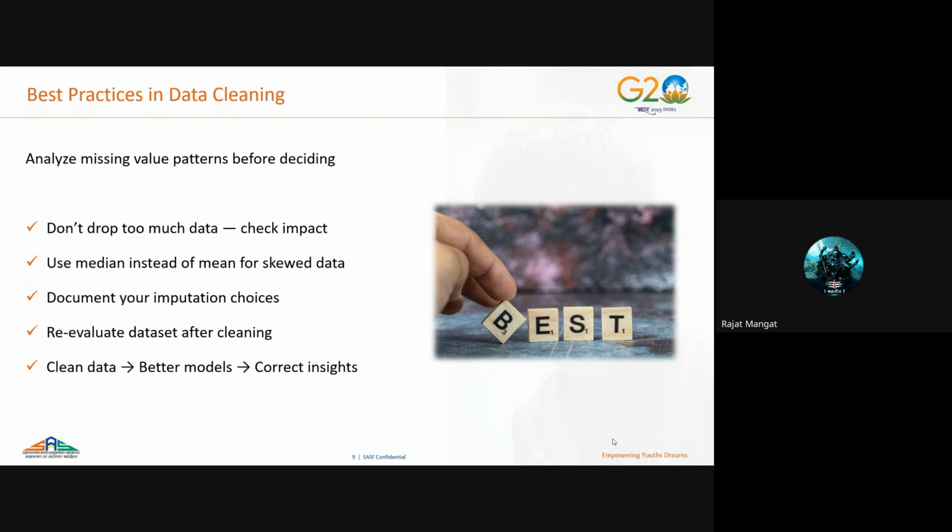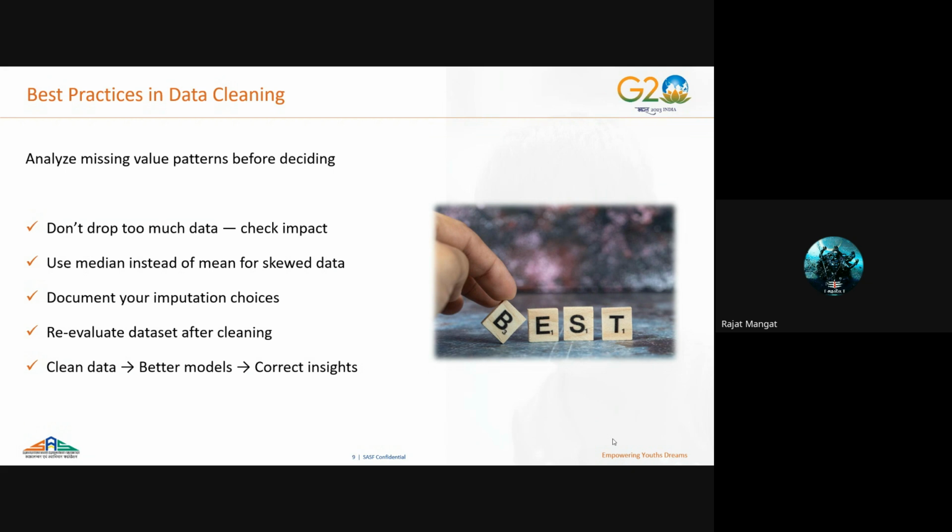Don't drop too much data, because it will have an impact on your final result if you keep on dropping the data. So you have to use different strategies according to the need. Also, if you are dropping any data, check its impact, whether this data is going to be required at a later stage or not. If you have dropped that data once and later want it back, it might not be possible.